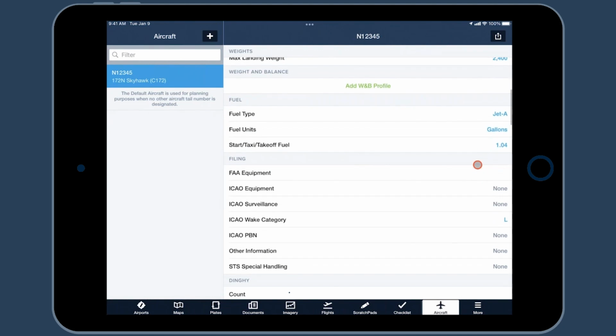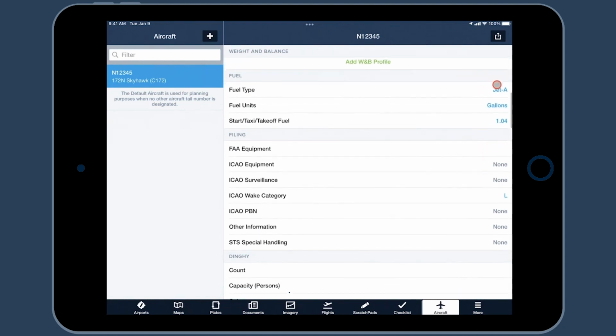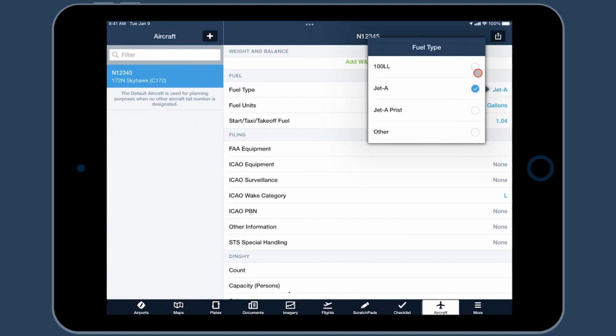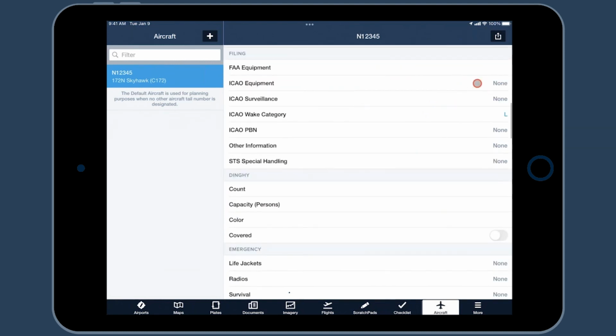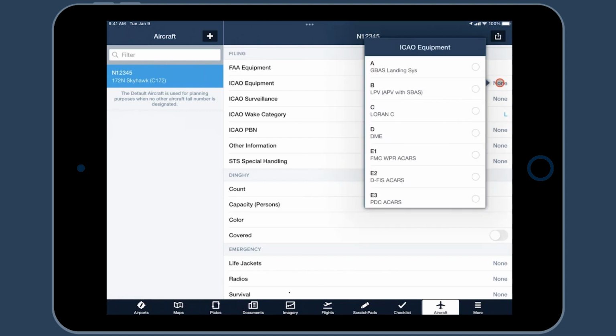Move down a little bit further. That's interesting. It's pulling up Jet A for a Cessna 172. That's not quite right. Let's put it at 100 low lead. Move down a little more. And we're going to tap on ICAO equipment. The FAA equipment is no longer in use. So we'll go through here.